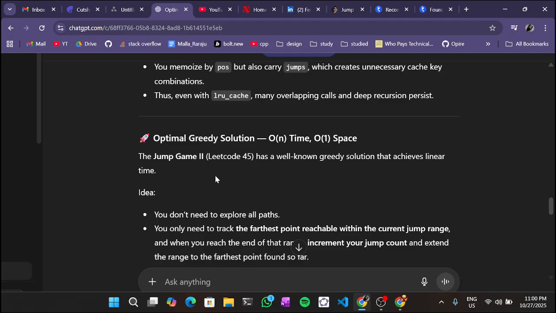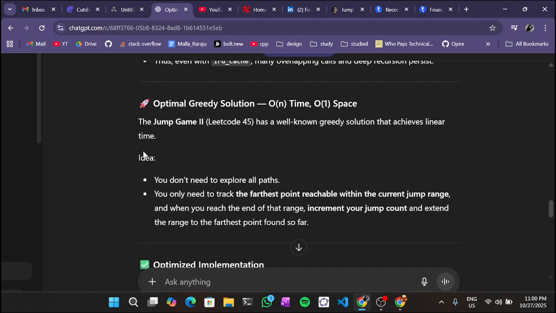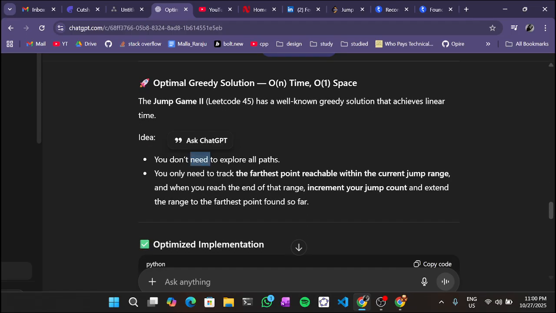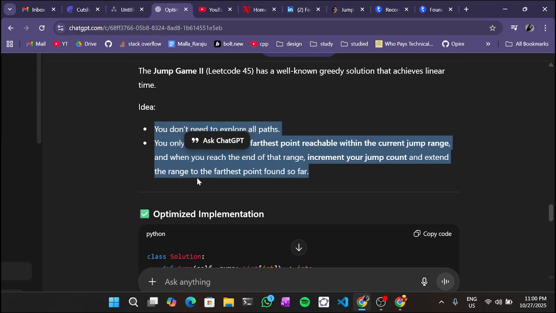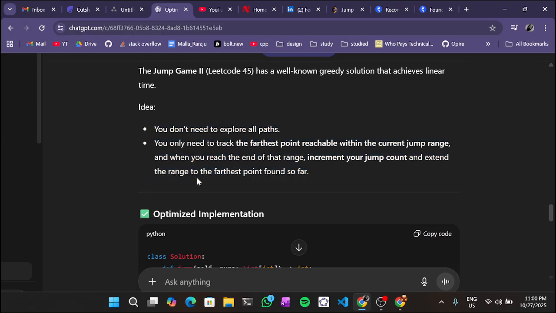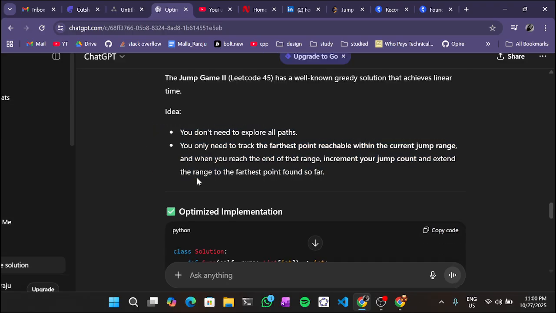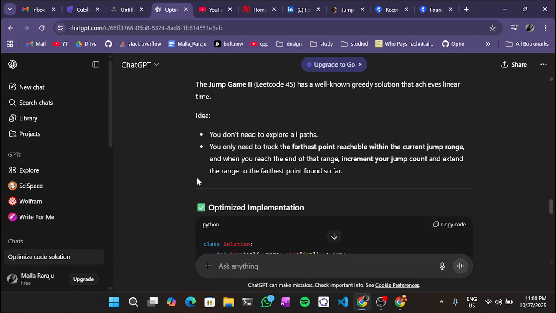A greedy solution achieves linear time. You don't need to explore all paths. You only need to track the farthest point reachable with the current jump range.